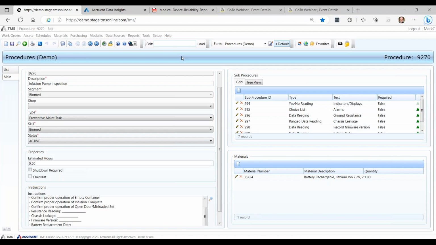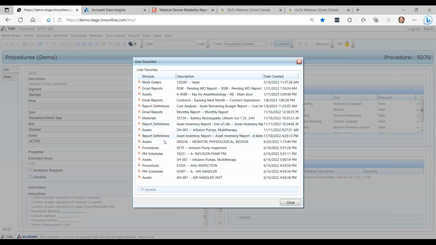Well, okay. So I'll start with the procedure type. So we have that generic one, or this procedure is for this make model that we're going to have out there. So then it would come up. The next thing that we would have to do is set up the PM schedule, so we can get to that. I could do a lookup under schedules. We have PMs and PEs, so we can even do planned events and schedule those as well. The nice thing that I like about TMS when I was a customer is this little favorites. Every page has a favorite.